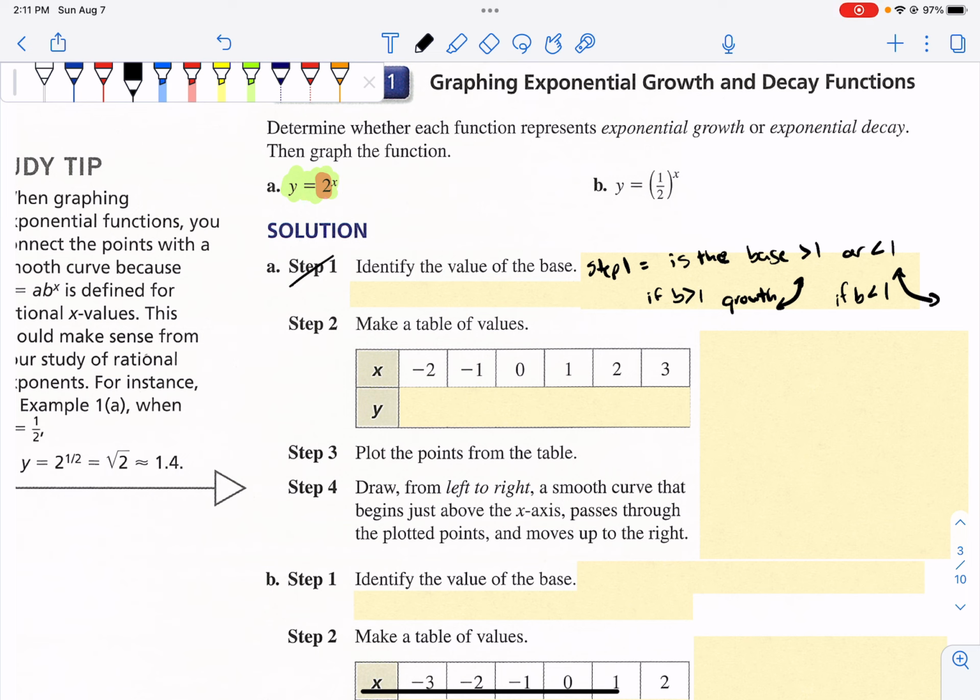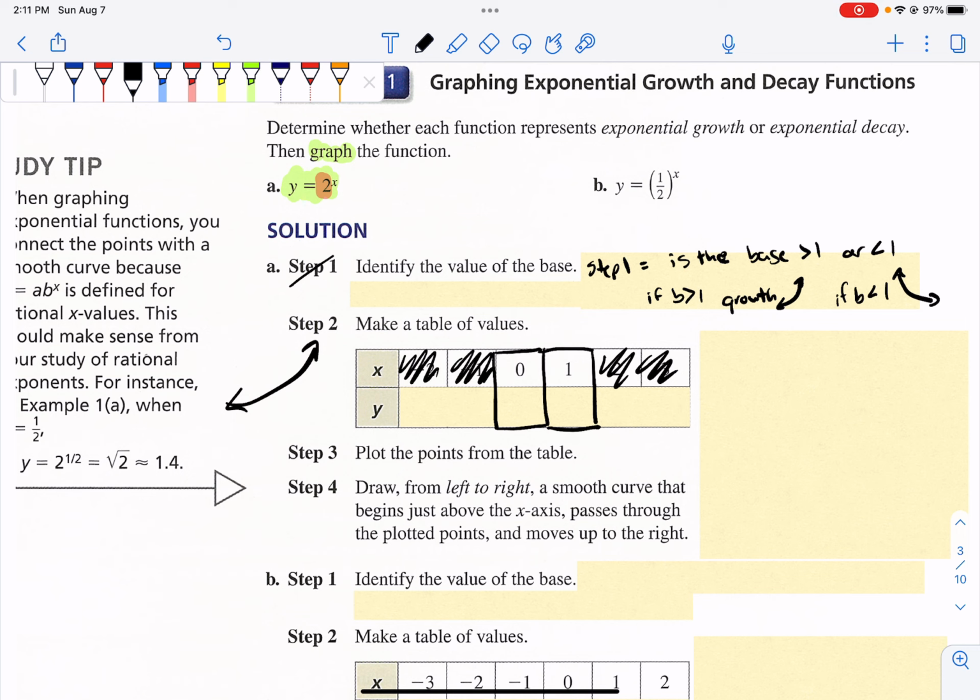Now it wants you to make a table. So based on this, I know that my function is growing, but it also wants me to graph the function, okay? Now, if I know my function is growing, I know that it looks like this, right? Kind of like that. It's not going to go to 0. It's going to get close. There's only 2 values I care about. I don't care about -2, -1, 2, or 3. The only values we care about are these 2 right here. What happens when x is 1 and what happens when x is 0?